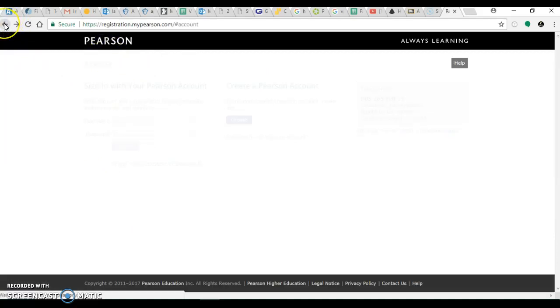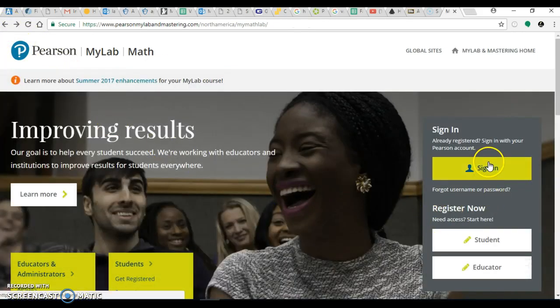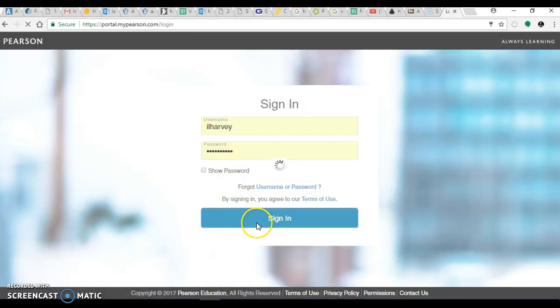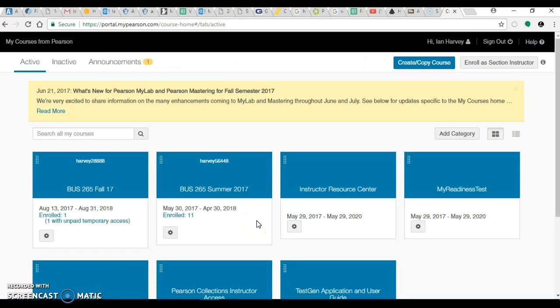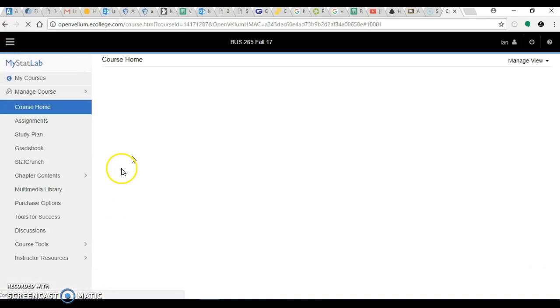Okay, now I'm going to go back out of here and to where we log in. When you log in, you'll go into sign in, and of course I have my own sign in. You guys will have yours. Mine looks a little bit different than yours, and I'm not exactly 100% sure how yours will look, but you'll click into the course that you're going into, however it shows it for you, because you should be registered for my class at that point.